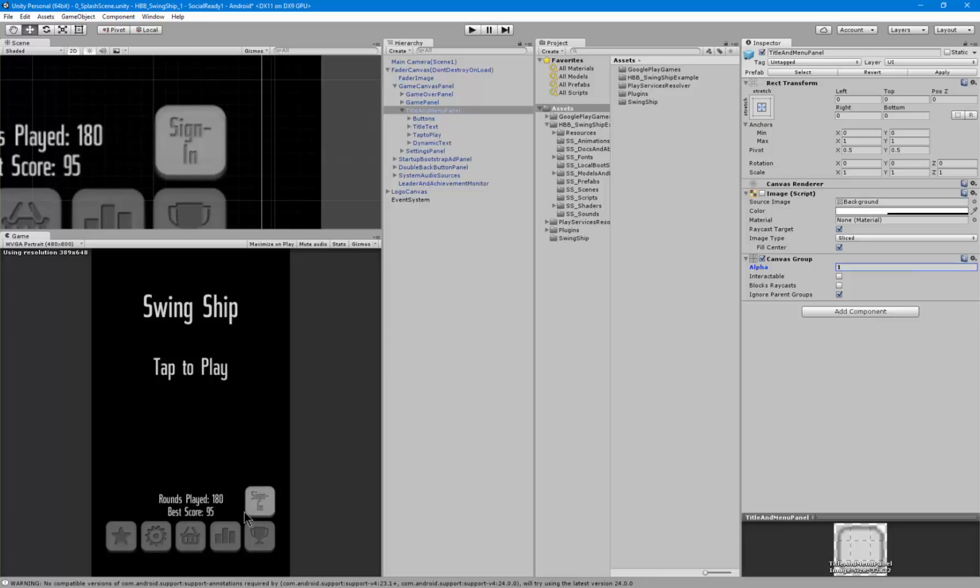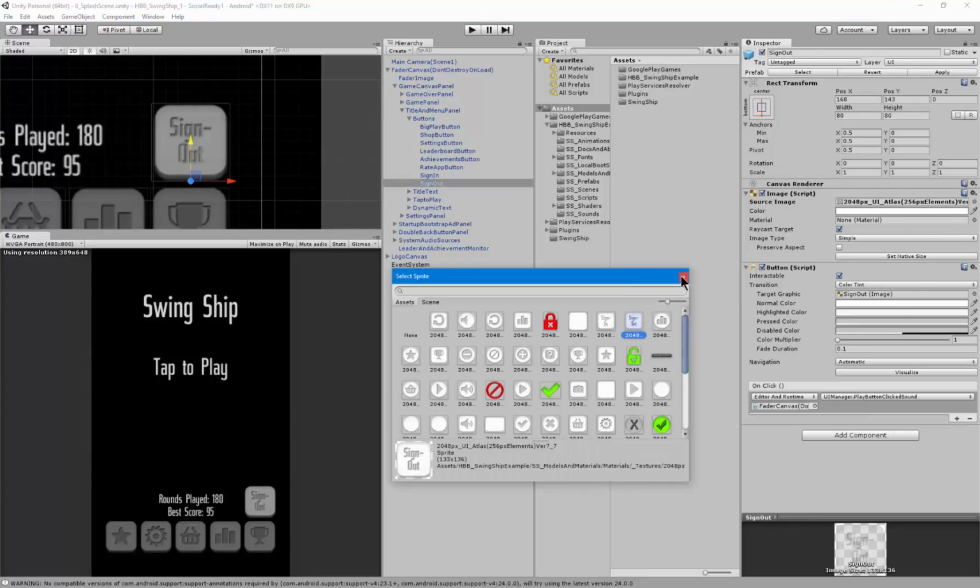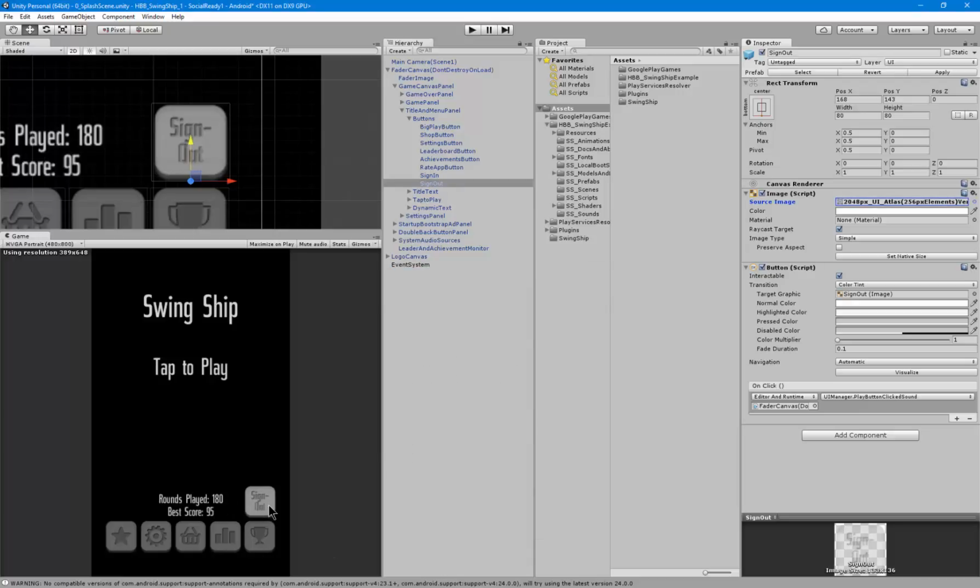You can see how this is extra dark because they're both partially opaque. So if we go to buttons and go to the sign out button and actually remember to update the sprite, you can see this one because it's selected. This one is obviously there too, but that's what was going on.